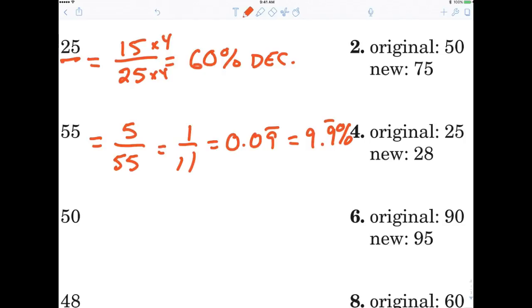Would it still be 9.9 repeating if my calculator says 0.090909? That's what mine says too. Oh, so that's completely different, guys. All right, thank you again, James. That was not on your calculator, 0.09 with a 9 repeating. It's 0909, correct? So this is what we're looking at. The bar would be over the whole thing, correct?